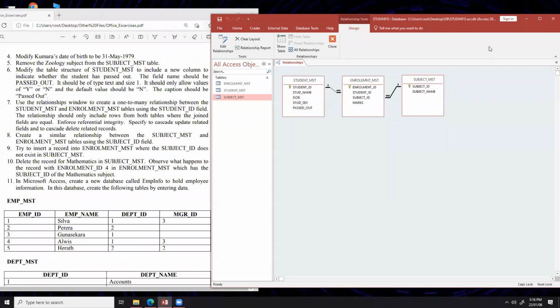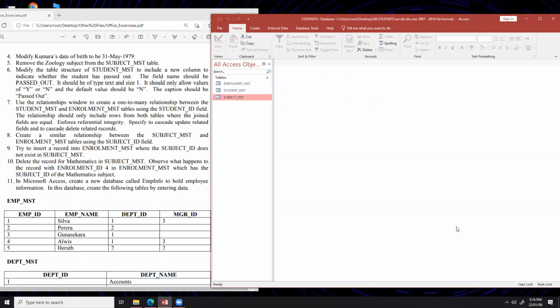If you are going to exit from here, it will ask you to save the relationship status. So it is better to save the relationship state by using this save or Control S. Then you can close this relationship window.